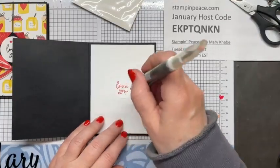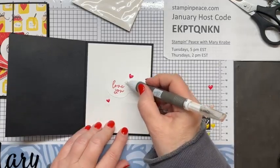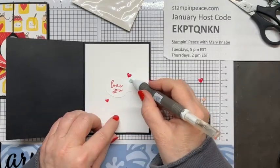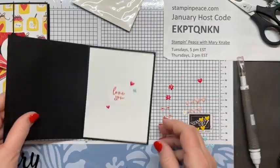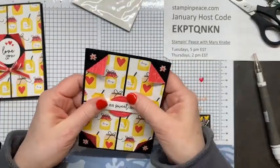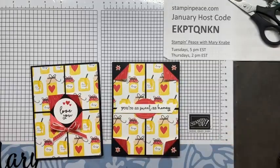Let's see here. And maybe a little white flower. Well, that doesn't show up so well. How about a little blue flower instead? So we're doing a combination of hearts and flowers. Okay, so they're that flat that I even feel comfortable putting them on the inside of my card. And I won't feel like they're going to damage the front of the card, or create any weird bumps in them.